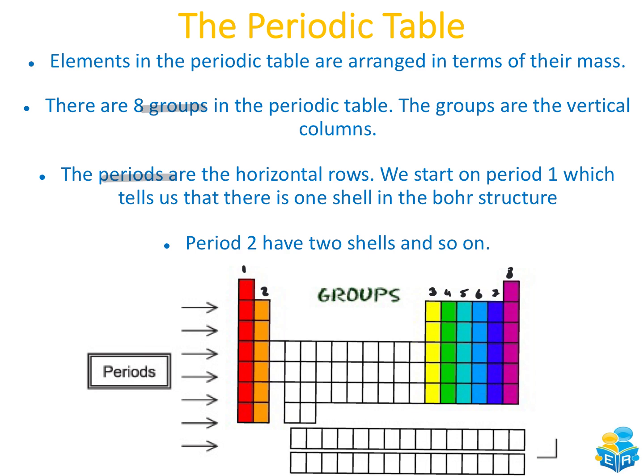So if we were to look at that, that would be period 1, 2, 3, 4, 5, 6, 7, and so on. So we start on period 1. What these numbers here tell us is the number of shells. So anything in period 1 only has 1 shell. Okay, so that means they have a maximum of 2 electrons because they don't need to move on to the second shell.